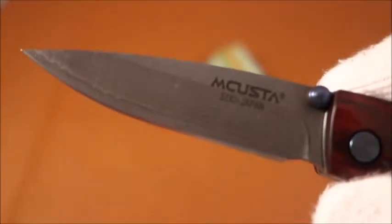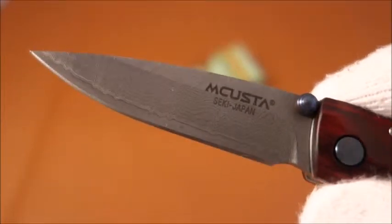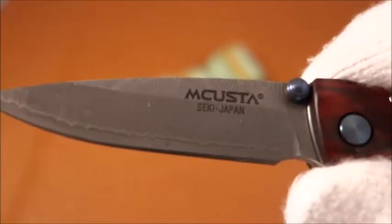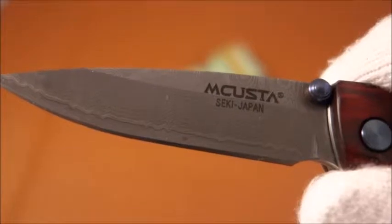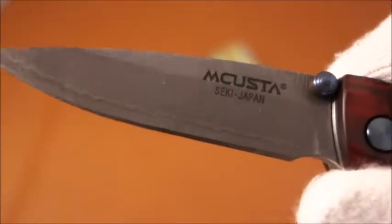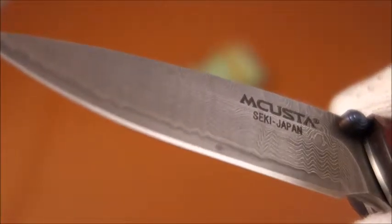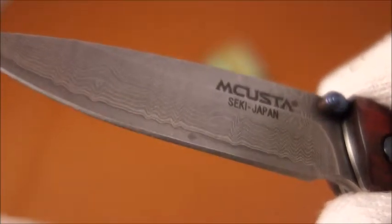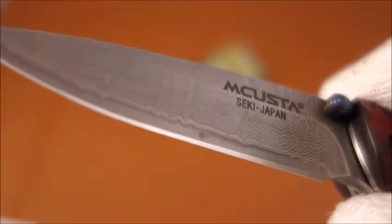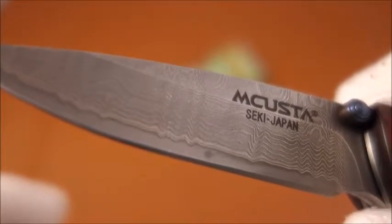The blade of this knife is scary sharp, to put it mildly. This is nickel Damascus steel. It has a VG10 core. It's 33 layers. Let me see if I can get a better look at this blade. As you can see, the blade patterns are in relief and they make a nice eye candy when they're under the light.